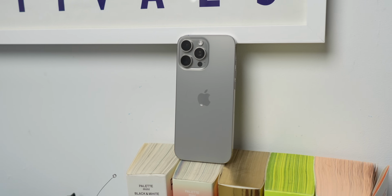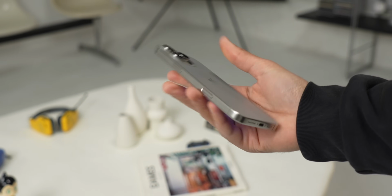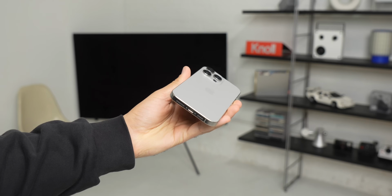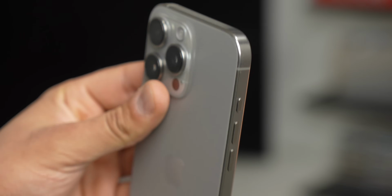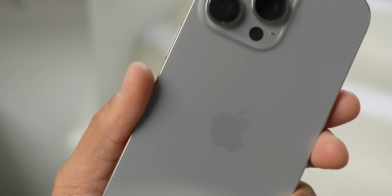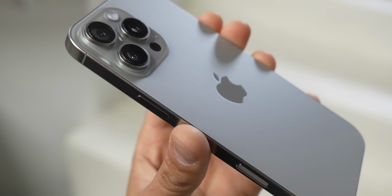Okay, so first, the design. This iPhone has really held up in terms of its build and design. It's quite a well-made phone. I have actually dropped this phone a few times on concrete. Maybe I'm lucky, but it's survived unscathed. The titanium frame looks really good still, almost flawless despite a few corner drops, and while the back does have some light scratches, I guess I've been pretty lucky because no cracks so far.